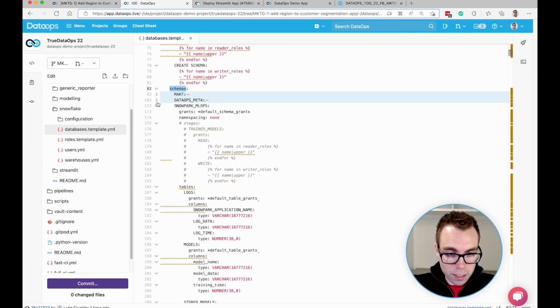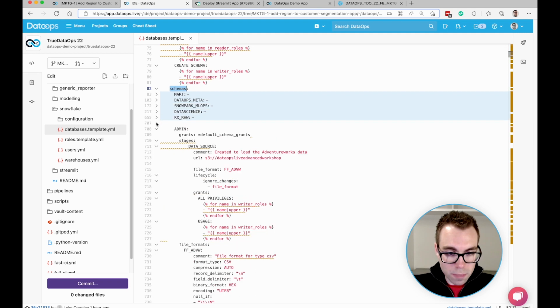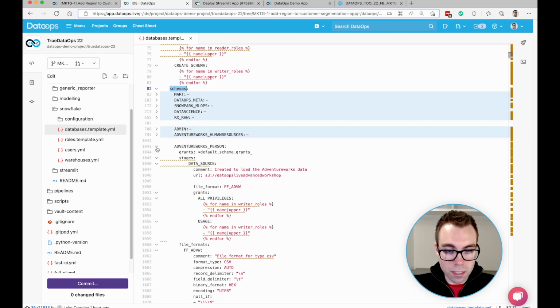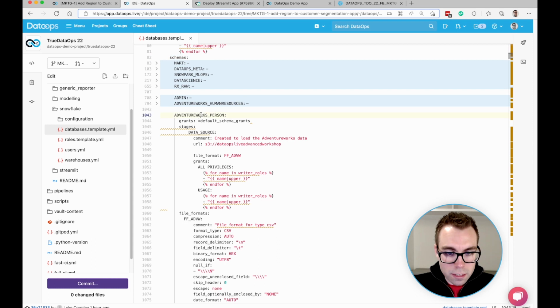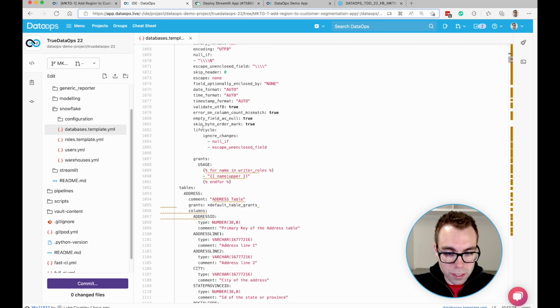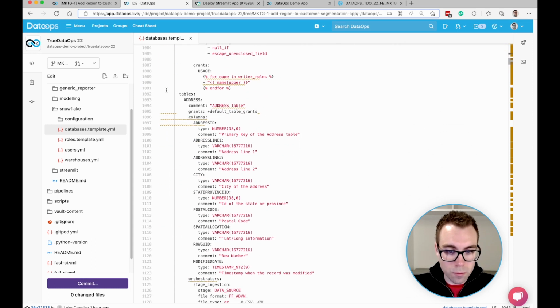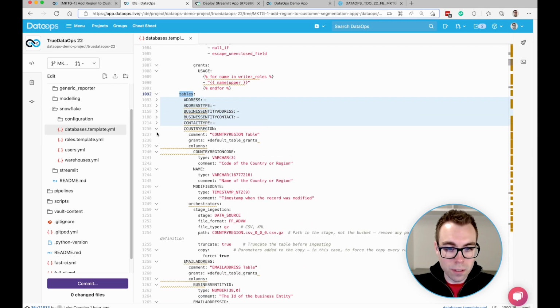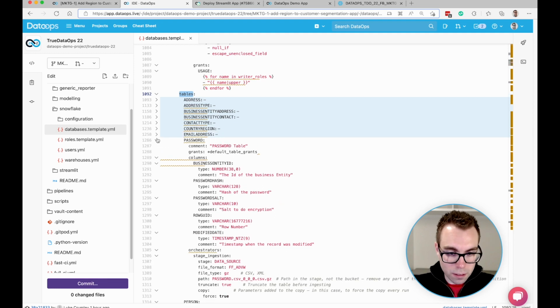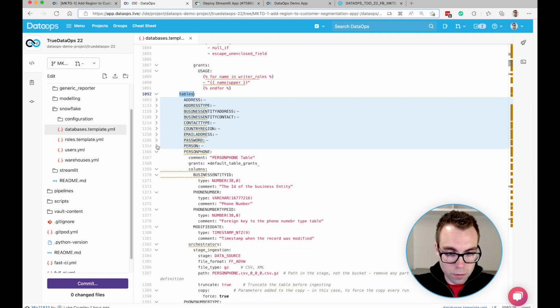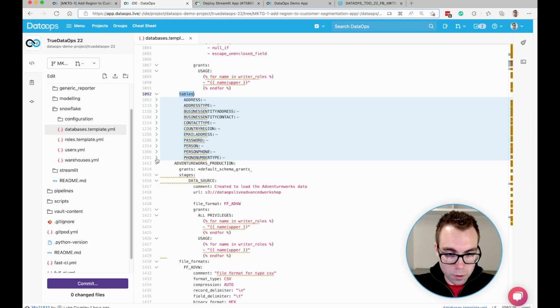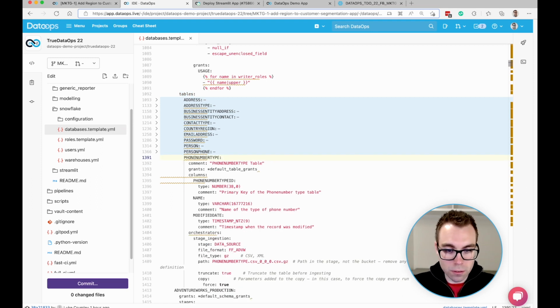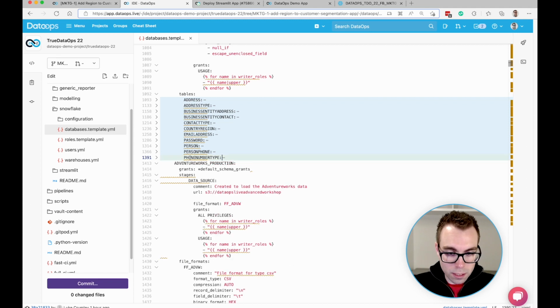So I'm going to minimize these. These should match up to the schemas that we've seen in Snowsite. And here's our person schema. Inside of here, we've got loads of configuration for the schema itself, but then of course the table definitions as well. So these are the various tables that are in the schema. And I'm going to add a new table to the bottom. So we've got our person stuff at the bottom here, phone number type. So I'm just going to add a new table to the bottom.